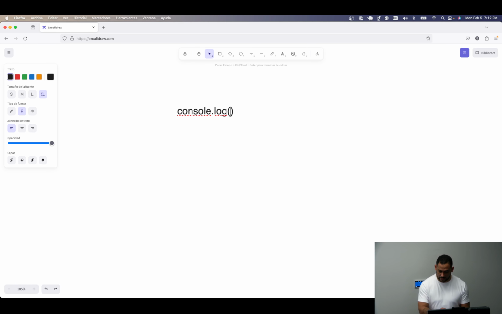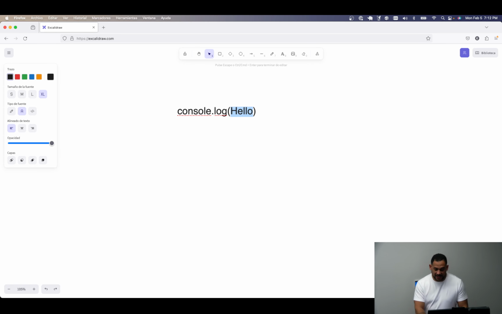And anything is whatever you put inside these parentheses. It could be a variable. It could be some data. Like, for example, if I want to say hello, right? Now, if I do this, what do you think will happen? It will fail. Why? Because I think it's expecting a string to log. It's not only expecting a string. You can write numbers as well. You have to name the variable.